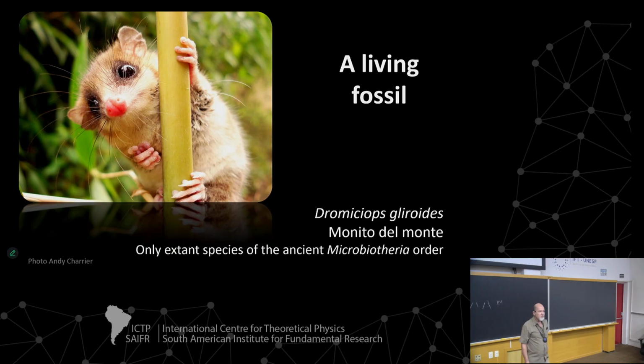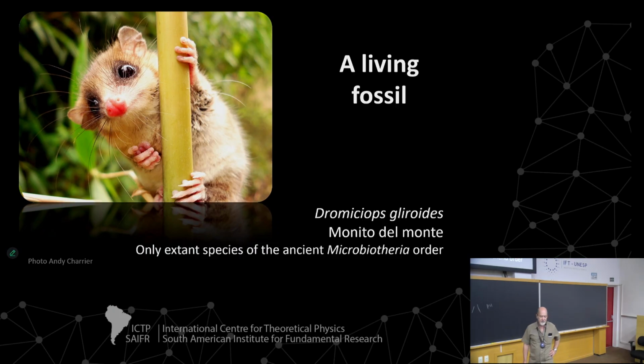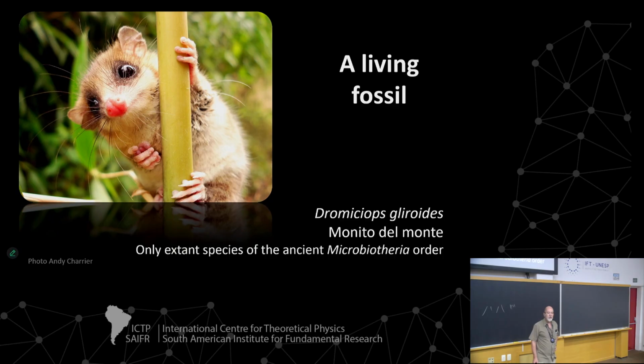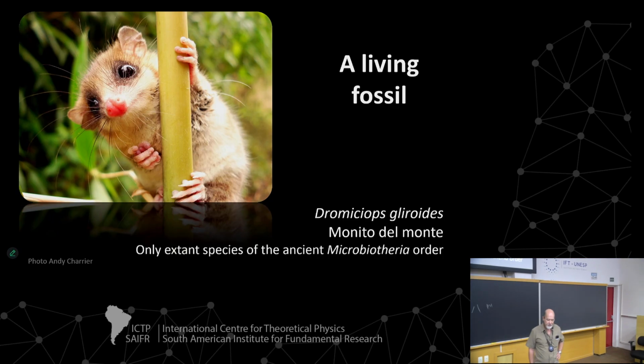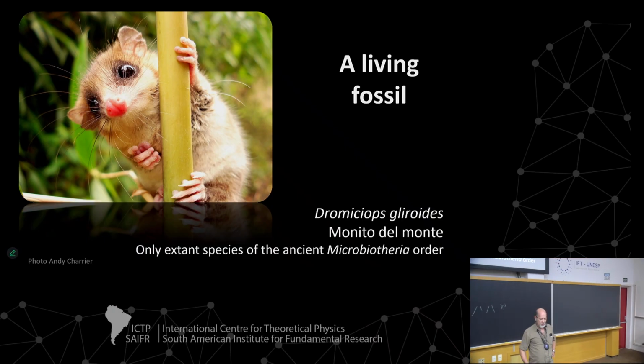And the seed propagator is this animal. It is an interesting animal by itself. It is the only extant representative of a whole order, the Microbiotheria order. It is a very small marsupial. It is actually more similar to marsupials in Australia than the other marsupials in South America. Its common name is Monito del Monte, which I hope all of you understand. Although it is not a primate, it is a marsupial.